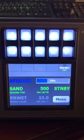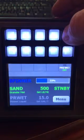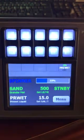Below the green line, you see a grayed outline. That means it's pre-wet, and pre-wet isn't active. If you look up at the pre-wet box above, you see that it's off. So I'm going to turn that on. Now the gray turns to white, and now the pre-wet is active.